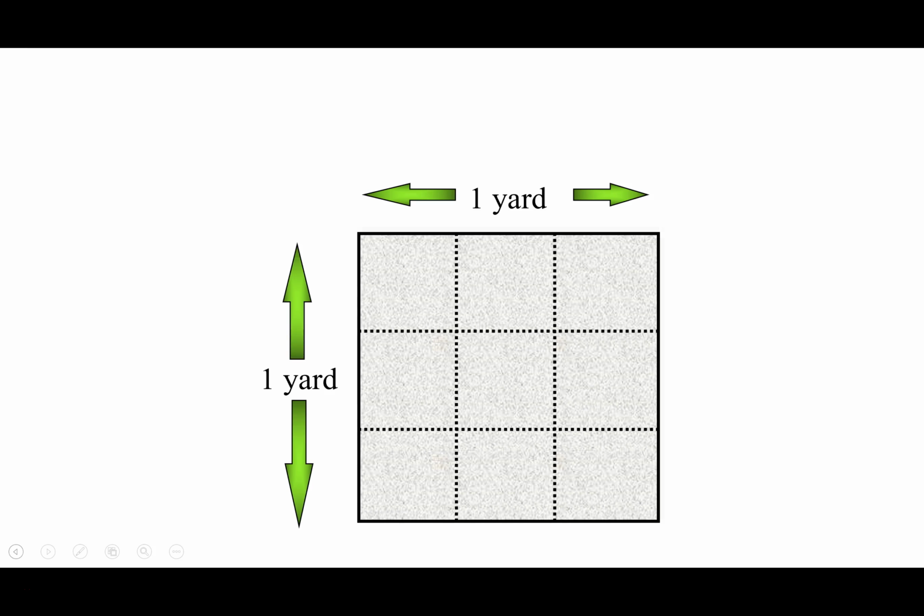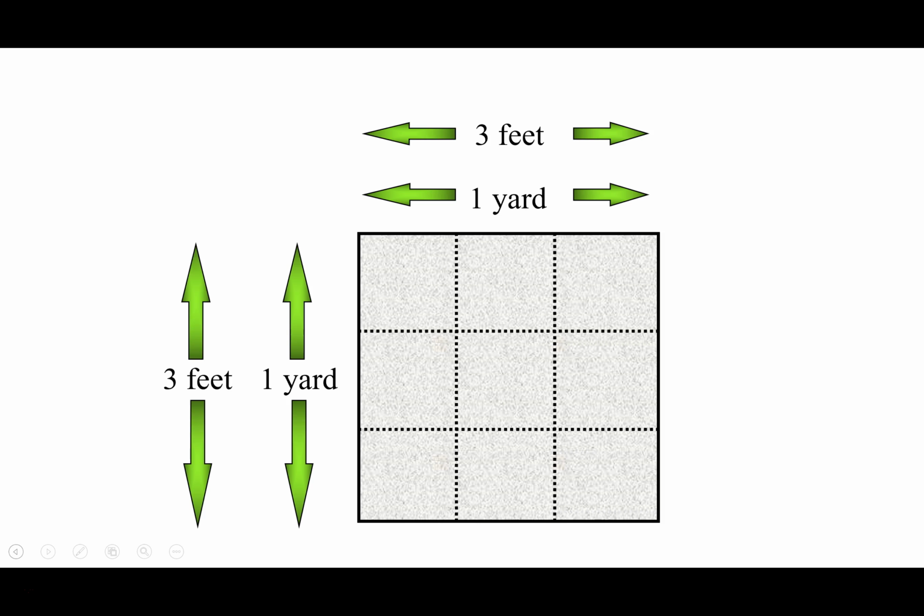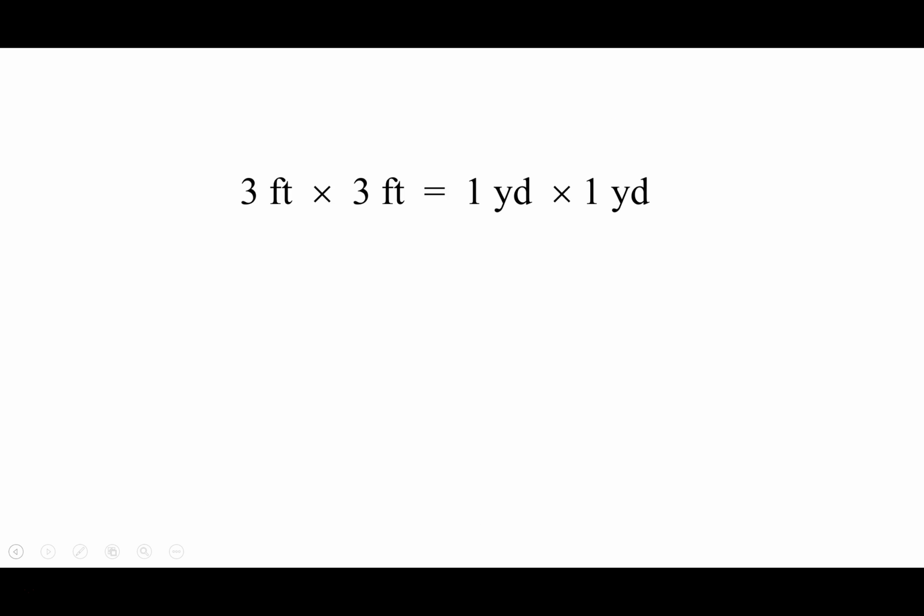So we have a yard on both sides, 1 square yard. Of course, this is a foot, a foot, a foot. So this would be 1 square foot. How many square feet do we have? 9. You can just look at it, it's 9. It's like a magic trick. We could get 9 square feet if we recognize 1 yard is 3 feet. We take 3 feet times 3 feet and you get 9, and the units, feet times feet, is feet squared. So 9 feet squared. Well, we're going to drag ourselves through this applying the factor label method.